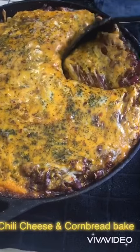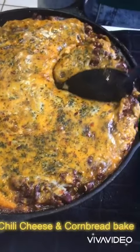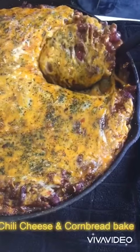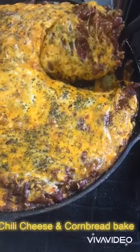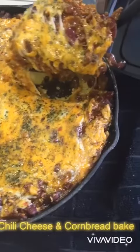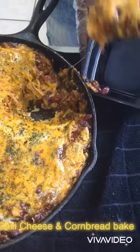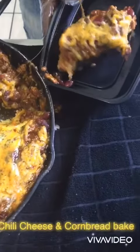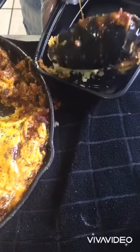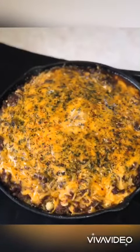I did this whole meal in about 10 minutes. I did everything homemade, from the chili to the cornbread. But if you do store-bought — like a Jiffy cornbread mix and canned chili — this meal could be up to five dollars. My whole family enjoyed this and it lasts for like two days if you're a leftover type person. I hope you all enjoyed the video, come again. Hashtag the flavor king.